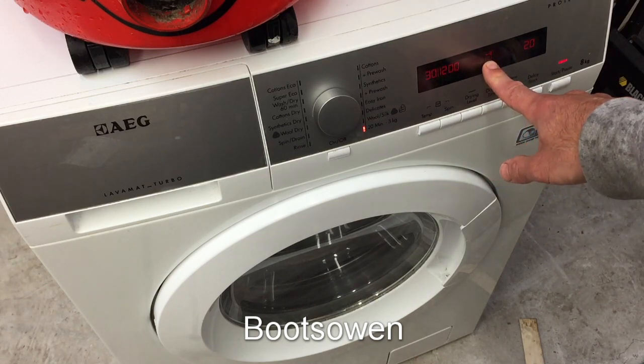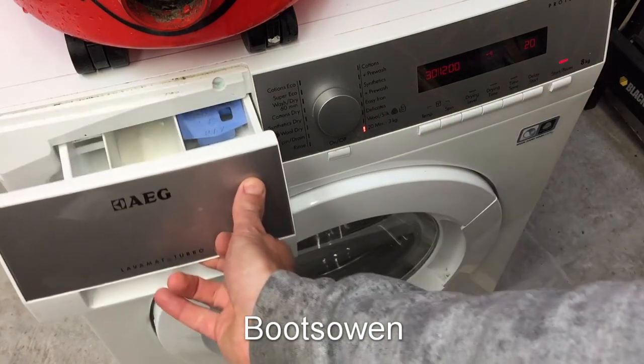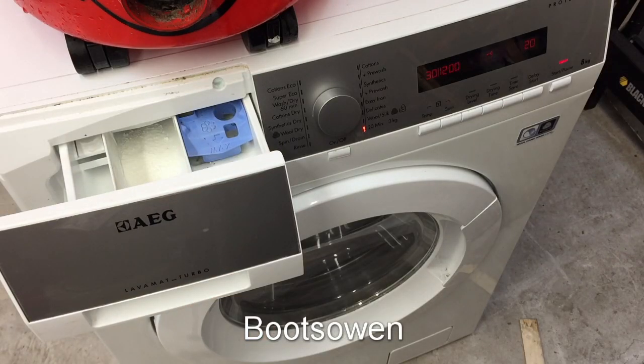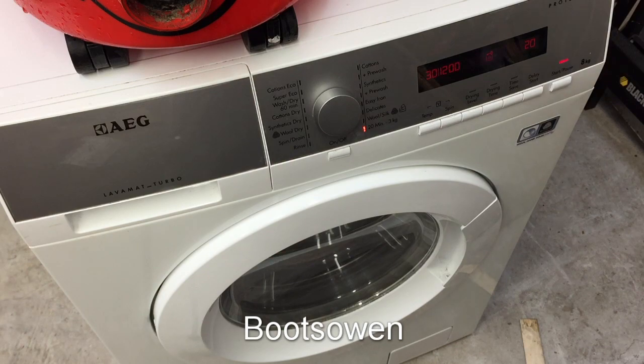It's gone on to the second cycle. The lock is on. There's the pump coming on, and then we should hear the water going in here. There's a few drips coming out the end of the hose. There's the water coming in. Okay, let's leave it to it.